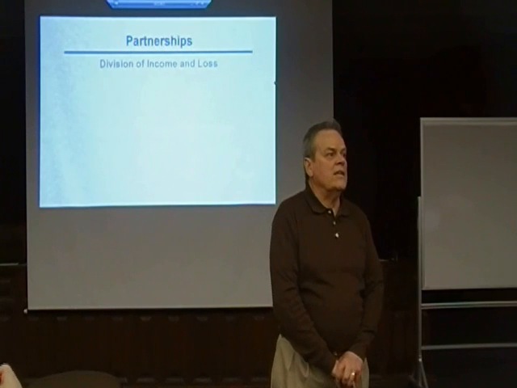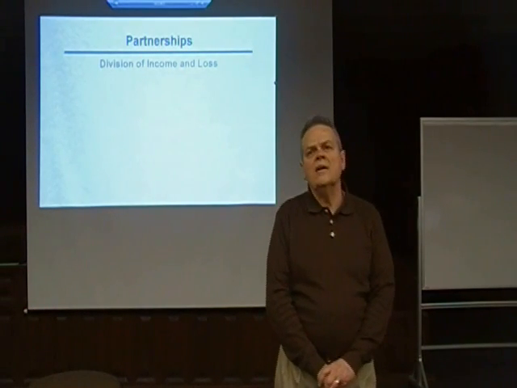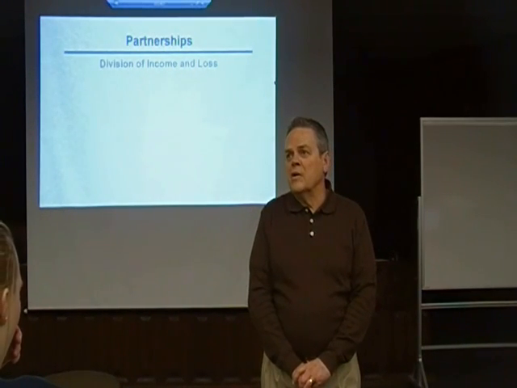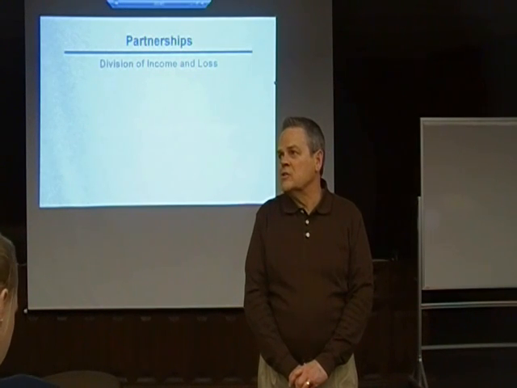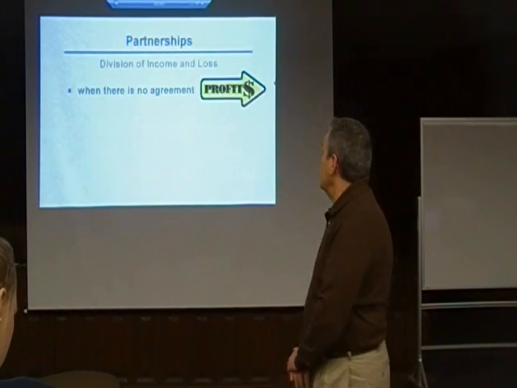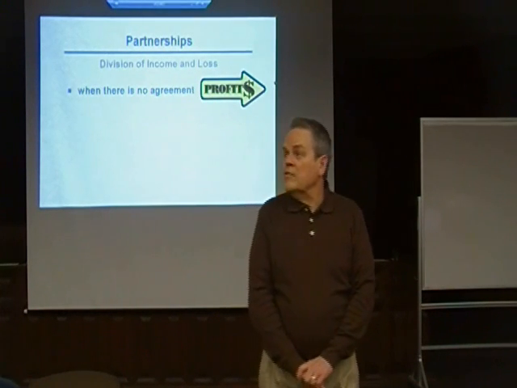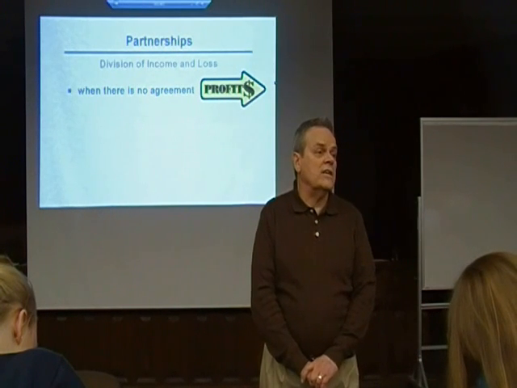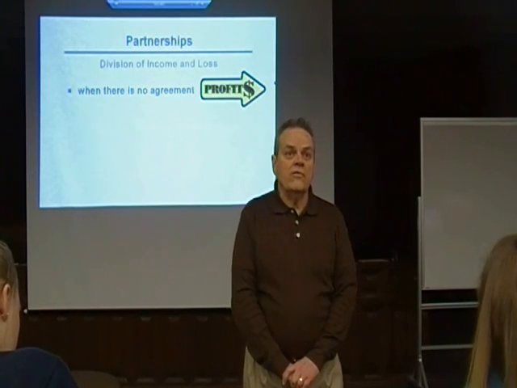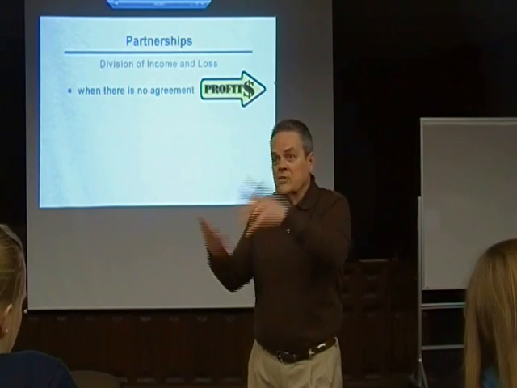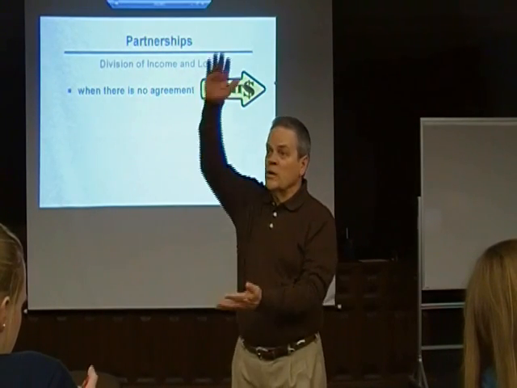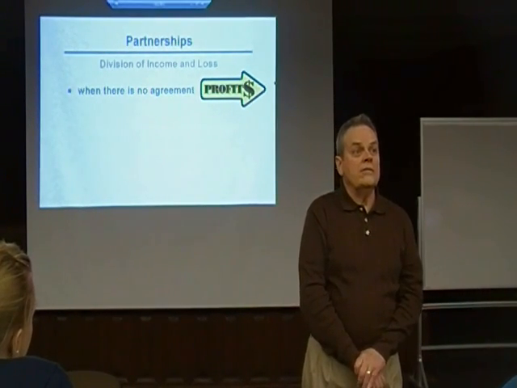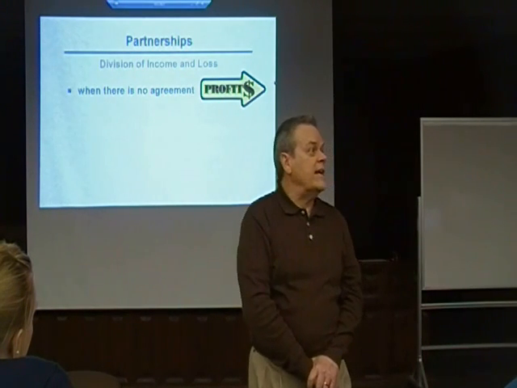One of the important things that we're stressing is the division of income. One of the important things that partners have to do is decide what we do when we're profitable, and how we share that among the partners. What happens if there's a loss? How do we allocate that loss to the partners? There are a variety of things that we need to know about this. If they don't make an agreement, then state law takes over, and state law says you'll divide it equally. So if one person puts in a lot and one person puts in a little, you're still going to divide it equally. If one person works a lot and one person works a little, you're still going to divide it equally. A good sales pitch for let's get an agreement and let's get it in writing.